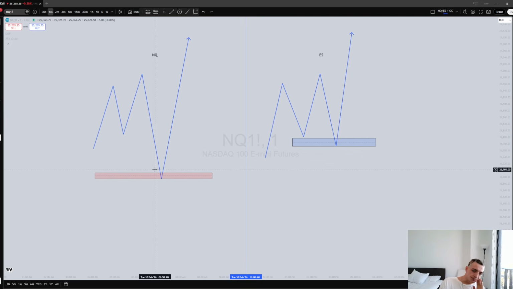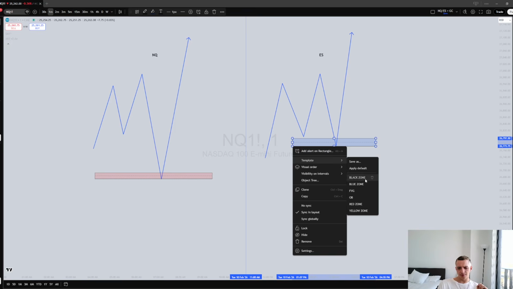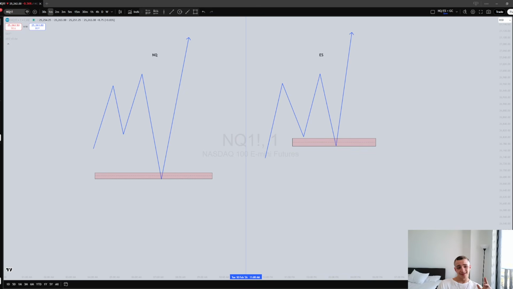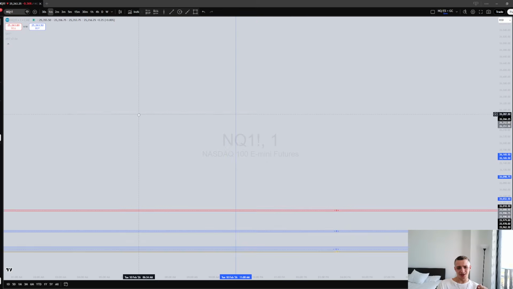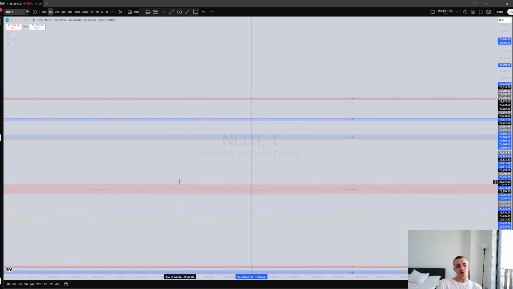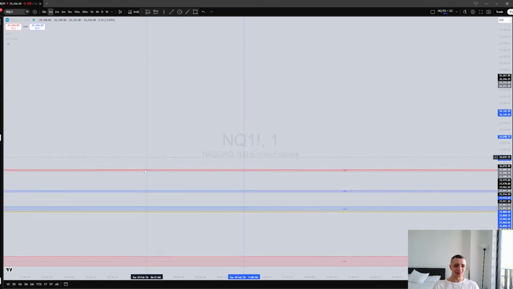Now, again, as we can see here, two different zones getting tapped at the same time. It is still an RSMT. But what if they're the same color zone? That's why we have the numbers on the zones. Although they could be the same color, a Ryze zone is a Ryze zone. And if they're created on different days, it's still a Ryze SMT, because it's not the same Ryze zone getting tapped on one and not the other. Even though they're the same color, they're different days old. Therefore, they're different zones. Therefore, it's an RSMT, and it still works.